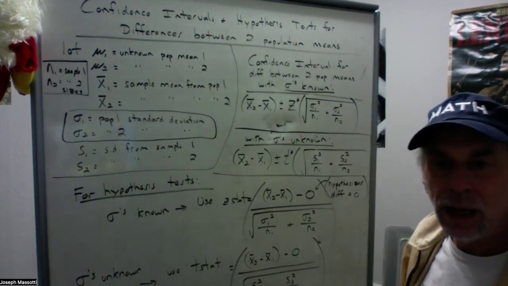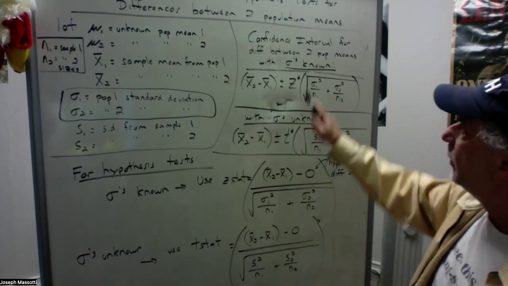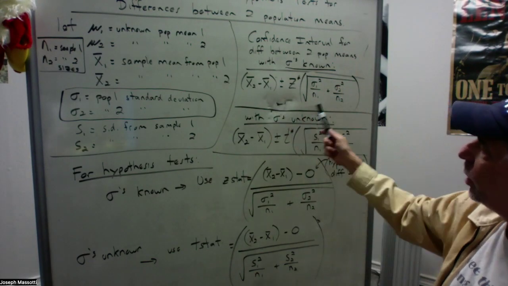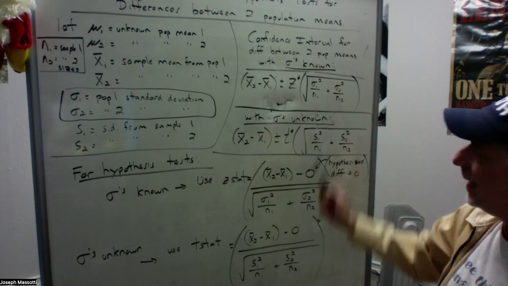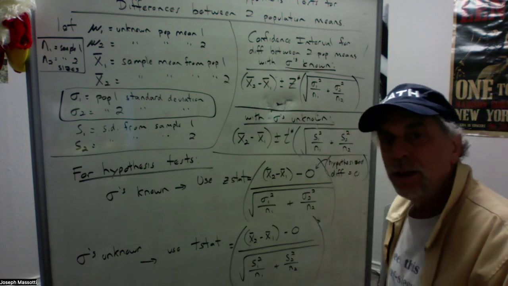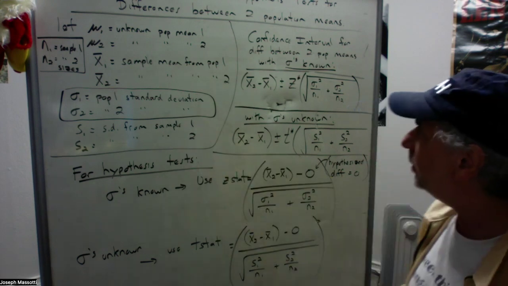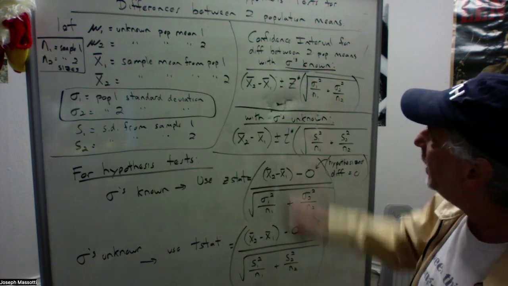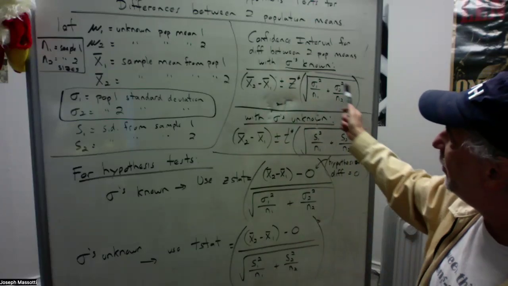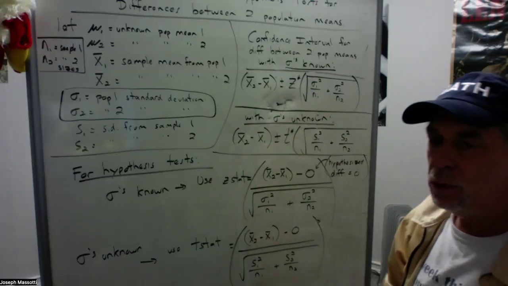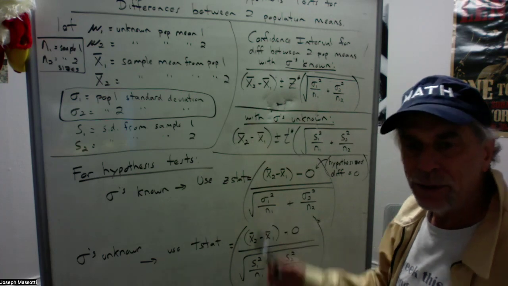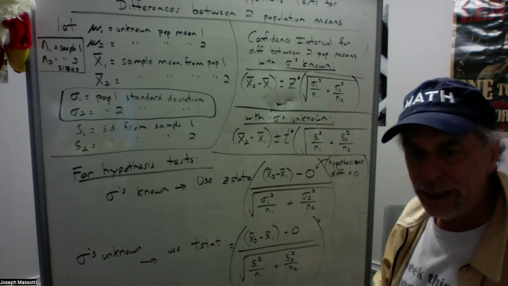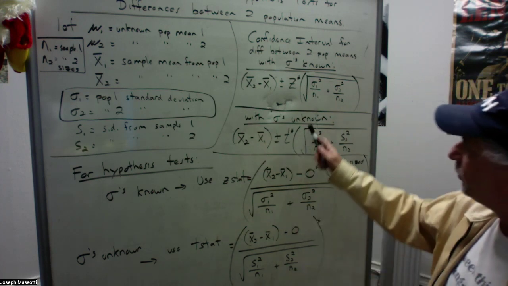So when we're talking about confidence intervals for the difference between two population means, they're going to take one of these two forms, depending on if we know the population standard deviations. If we do know those population standard deviations, then this is going to be the form of our confidence interval. We will do some videos of examples of each one of these cases. In this video, I'm just going over the notation and the formulas.